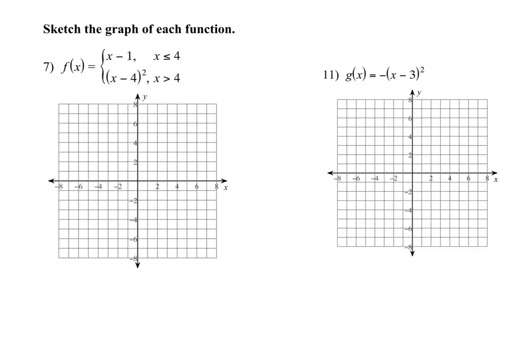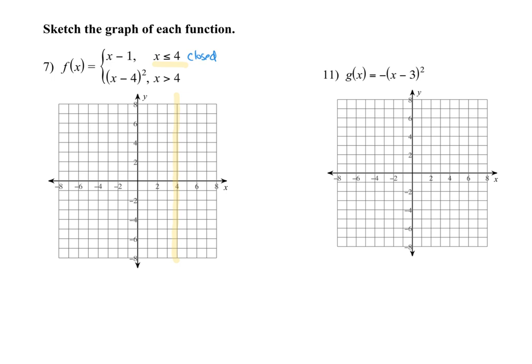The first type here is a piecewise function, just like we did with our discontinuities. And you're going to break this graph into pieces, okay? You're going to look at your domain, and you're going to decide how this domain has split up this graph for you. The first thing you'll notice is a domain of x is less than or equal to 4. So I'm going to go to 4 on my graph, and I'm actually going to just put a highlight or a dashed line or something, so visually I know that's where this particular one ends. It's also less than or equal to 4, so that indicates that I'm going to have a closed circle when I do graph this piece of it.